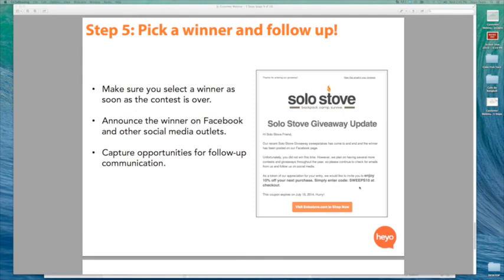As a token of their appreciation, they gave me a coupon code for a discount and gave me a very prominent link right to their online store. Really, really smart marketing, really, really simple follow-up. But if they even made a couple of sales from this one follow-up email, it probably easily paid for their campaign because, as obviously Heyo is a very affordable product. So it is really, really easy to forget some of those finer points, but take the time and just do some simple follow-up. I think you'll find that it's really, really effective.